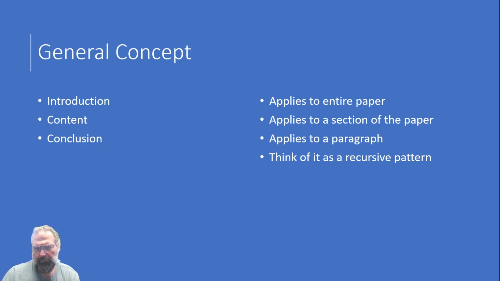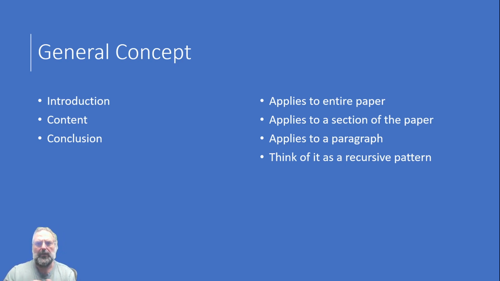And then you'll have the actual content that you'll go through, then the conclusion where you restate the topic, the thesis statement, the point. You restate that and basically help the reader understand how you covered it and that you have done what you said you were going to do. This pattern applies to a paper. It applies to a section within the paper.